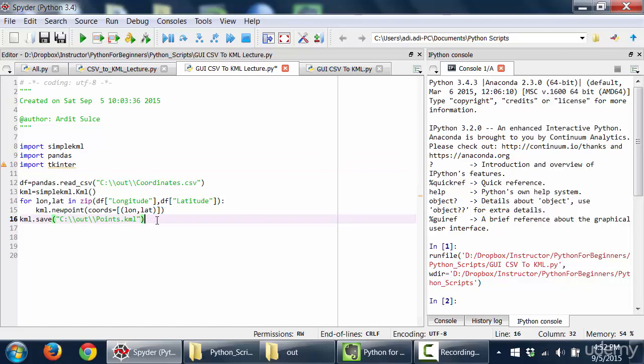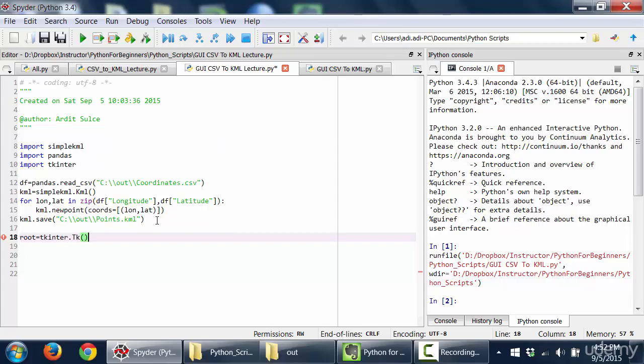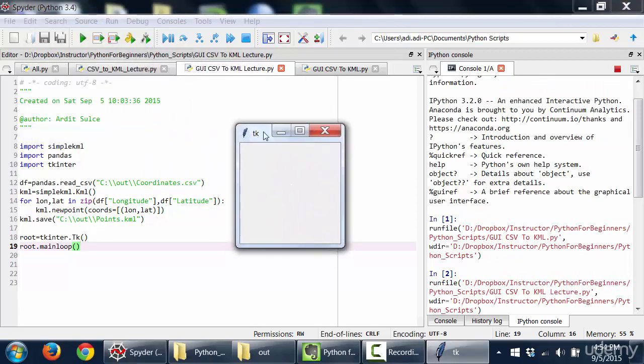Now, the very first thing that you want to do after having imported the Tkinter library is to create an empty window. And the way to create that is that you assign the window to a variable, let's say root, and that will be equal to the Tkinter library.Tk. So Tk is the method that creates a window. And then you always apply the main loop method to the window object, just like this. What main loop basically does is that it keeps the window on the screen until the user presses the close button. So let's execute this now, and we get this very simple window which has nothing in it.